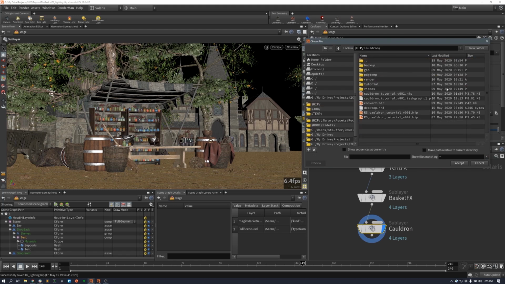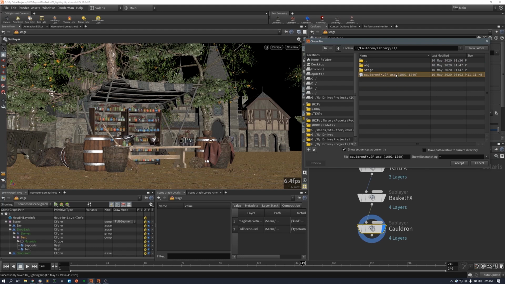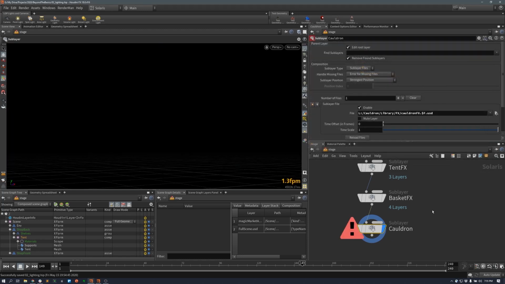And let's see, cauldron. That's not where it is. It is over here. There we go. Now, of course, this has a frame offset, and it was written out per frame instead of being stored like the trees. That information is stored within one single USD file. This is a USD file per frame. So I'm sure Simon talked a lot about that.